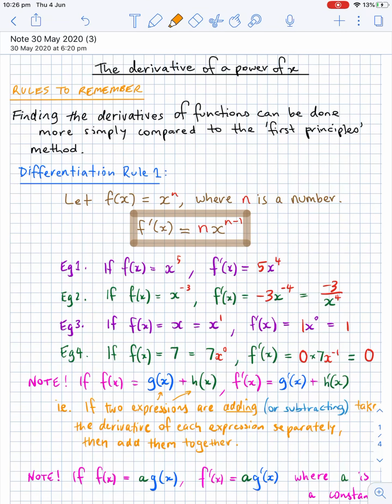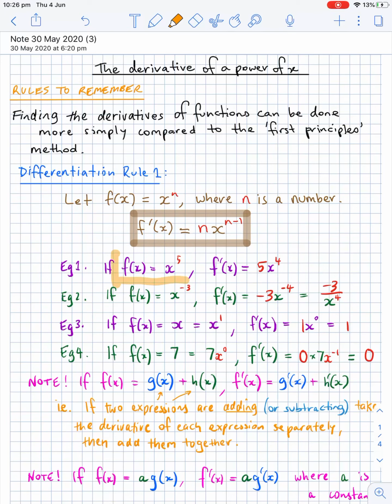This shows you this simpler method. So let f of x be some sort of function where x is to some sort of power. So we've got a base of x and it's being powered. The derivative is going to be equal to this formula right here. So f dash of x is equal to n, that's literally just this power here, it's come to the front and is multiplying. The x base stays and the power of x goes down by 1. It's n take away 1. So whatever this number was, the power is going to go down by 1.